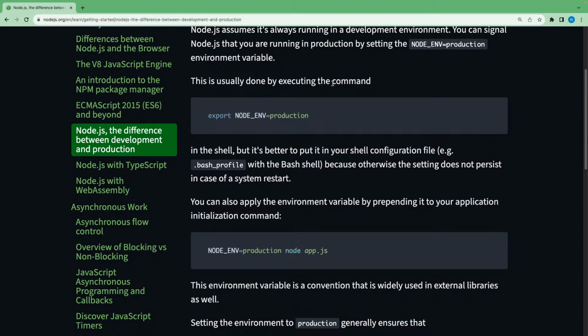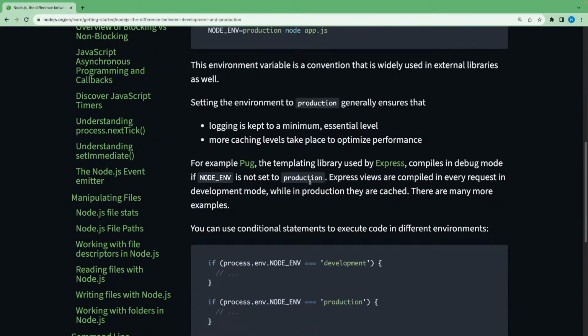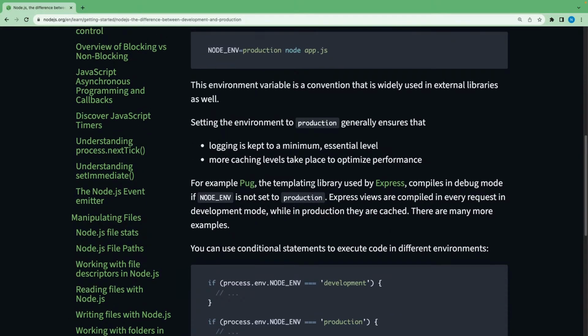This is done by executing the command export NODE_ENV=production in the shell. For example, Pug the template engine compiles in debug mode.